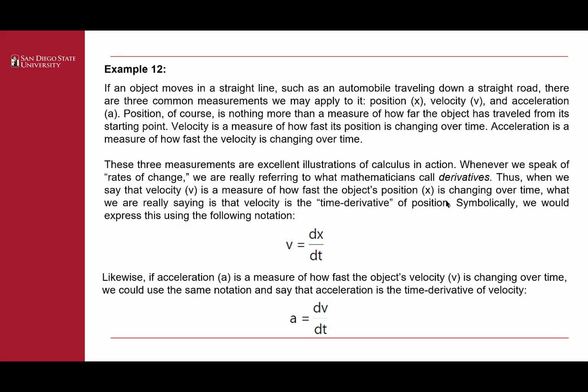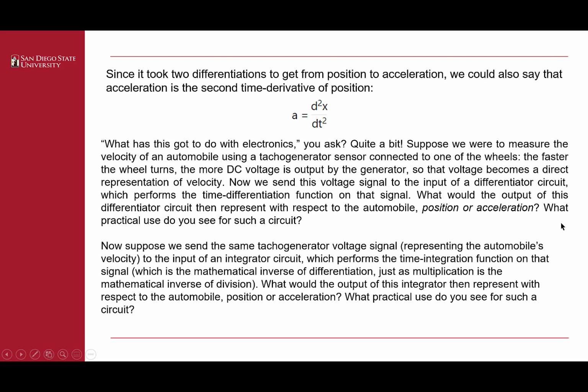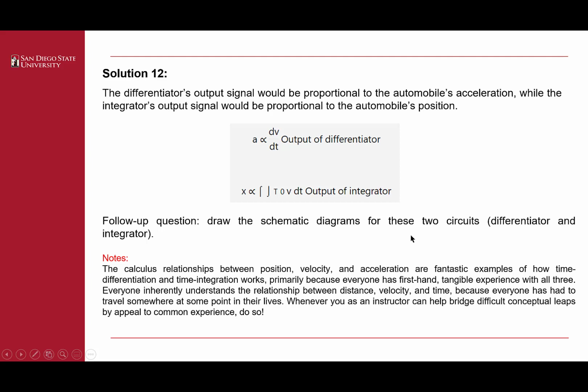Likewise, the velocity is the time derivative of position. So if we apply this information here, then we will get the answer. A, the acceleration, is proportional to dv/dt on the output of the differentiator. And so x is proportional to the integral. This is only one integral. It's broken down: the integral from 0 to t of v dt, so the integral of the velocity.